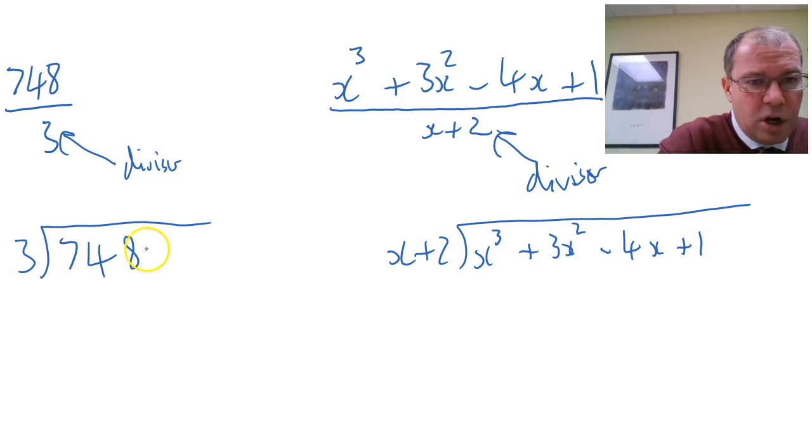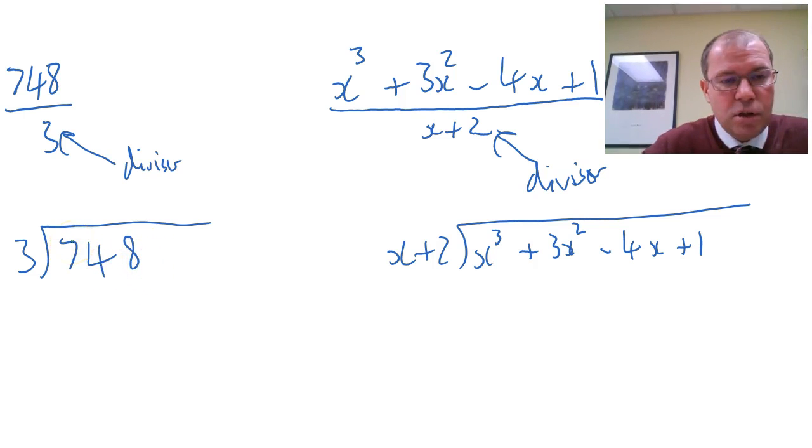One important thing to notice: if we look at the actual columns here, we've got units, tens and hundreds, and all of the columns have to be represented. Equally in our polynomial division, you want to think of it the same way. We've got our constant column, the 1, our x column, our x squared column, and our x cubed column, and we need all of the columns represented. Okay, so let's go ahead and start looking at these two.